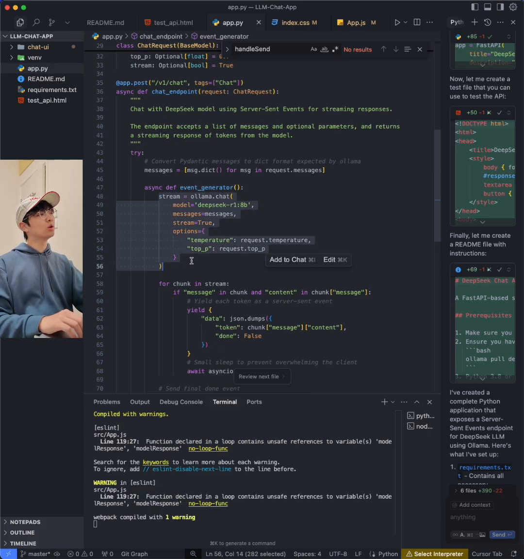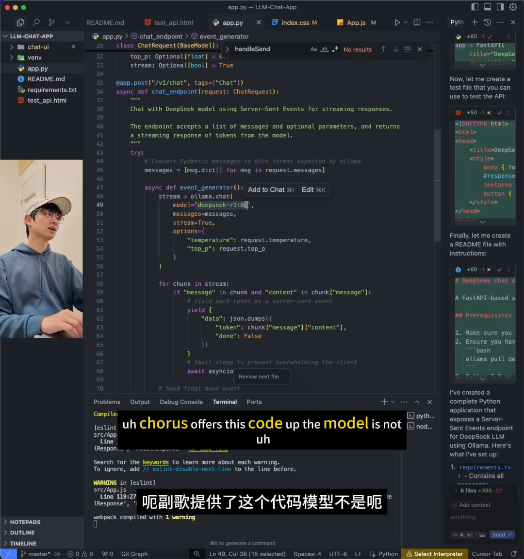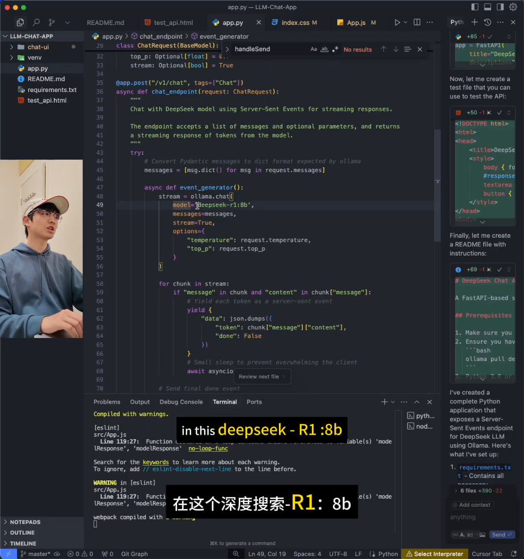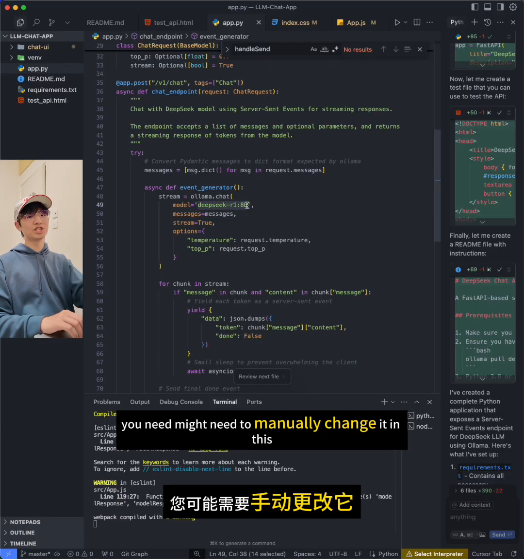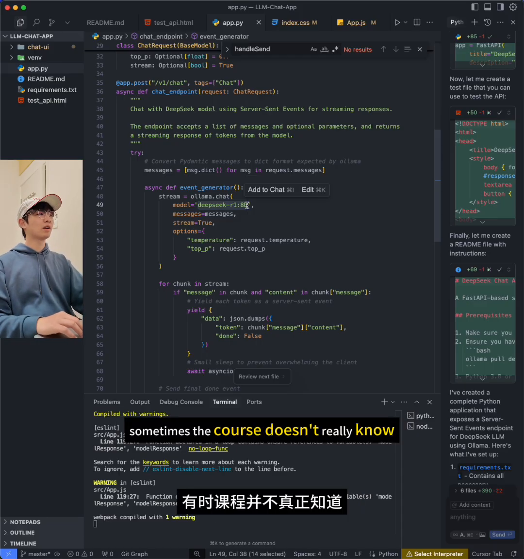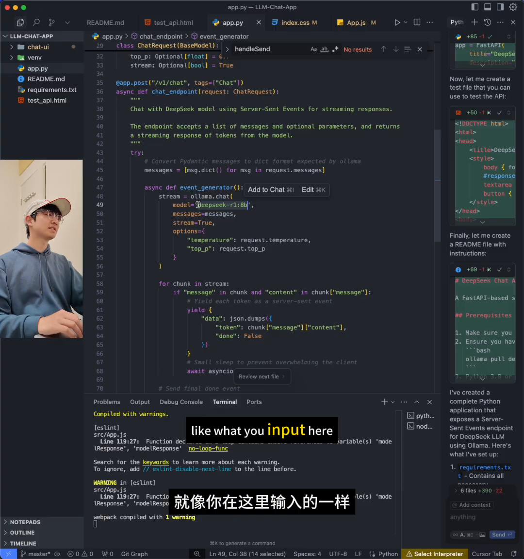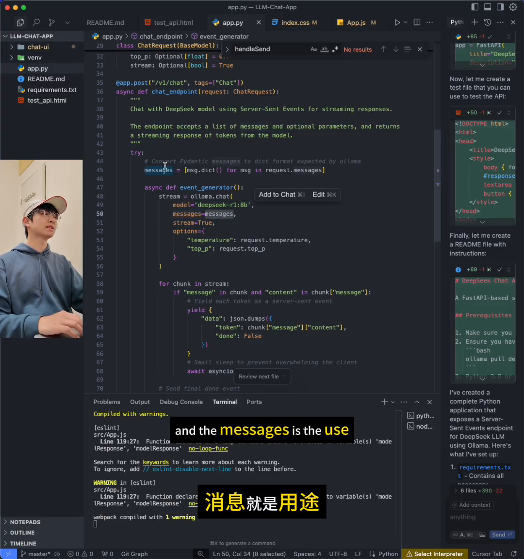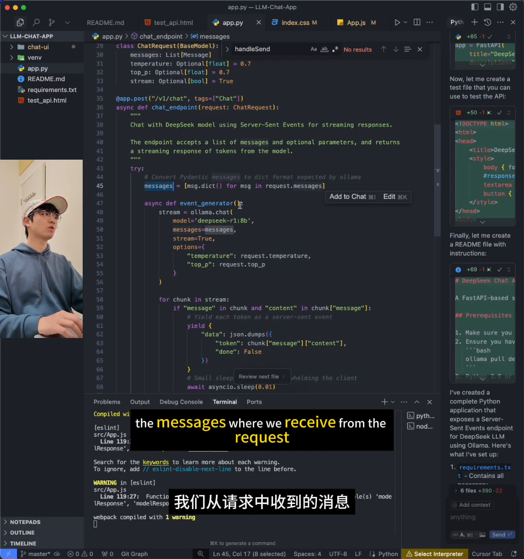Please note that when Cursor first wrote this code, the model was not DeepSeek-R1 8B. You might need to manually change it here. Sometimes Cursor doesn't really know what you input here, and the messages are the messages we receive from the request.